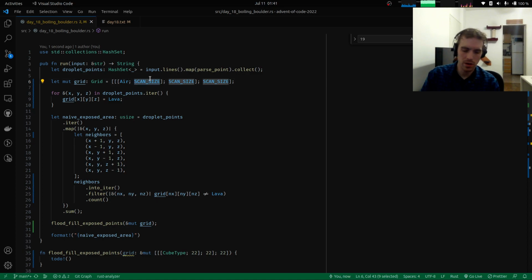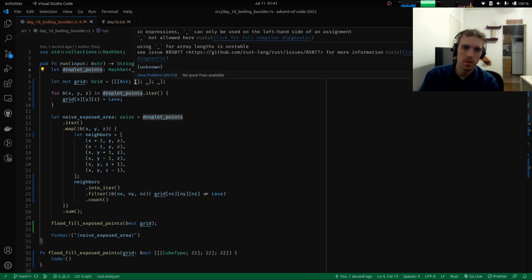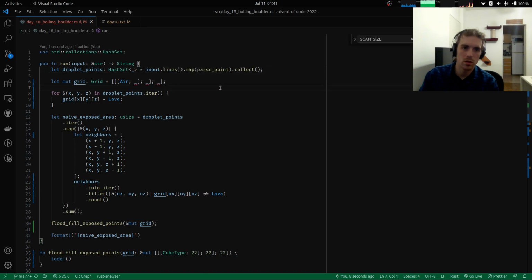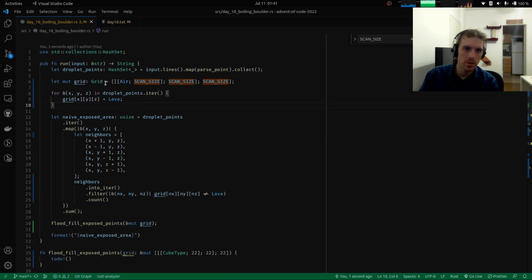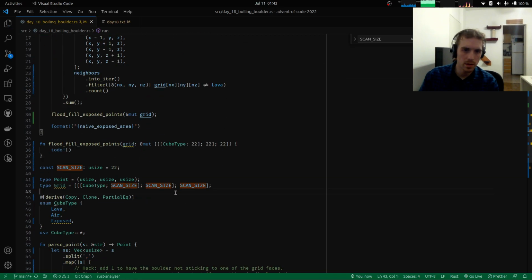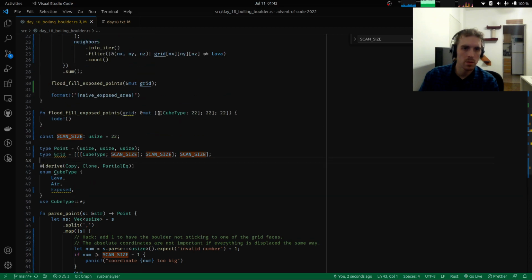And can you actually infer this if you know the sizes? Left hand side. Sure. Well, let's keep it like this. Actually, if we keep it like this, you don't need to specify the type. Here, where were we? Here, we're gonna get a mutable grid, which is much better than that ugly thing. And to do, of course.